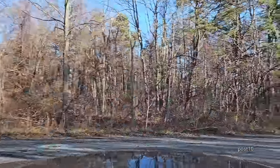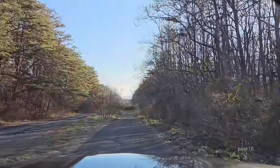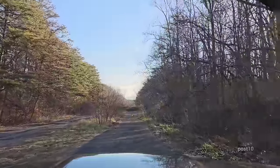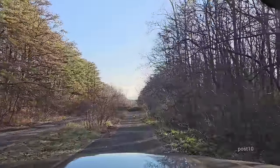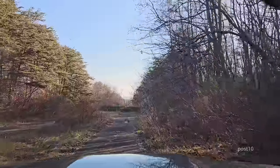You can go for a walk because you see right here, this is where the overpass would have been. You can't go any further because the bridge is gone. But where I am now is a lane of traffic. To my right, the travel lane is so overgrown you can't even see it. And then we have the little center divide median.